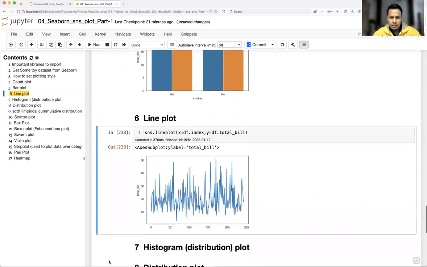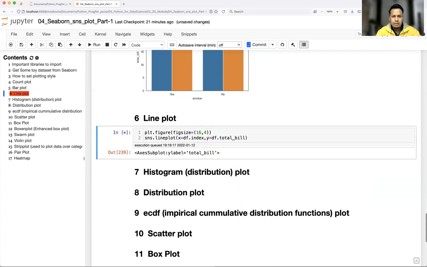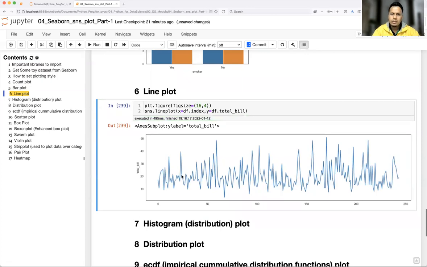Okay, so let's see the line plot. Yeah, so that's how it looks. It doesn't make any sense, but I'm just showing you how the line plot works and how you can plot it. Here it is very dense, so let's control the figure size. We have plt.figure, and under that we have figsize equal to 16 by 4. So like that you can do the line plotting. Here you see the y label has automatically been put as total bill, because this is what we have provided. Index is not a label, so you don't see any label here.